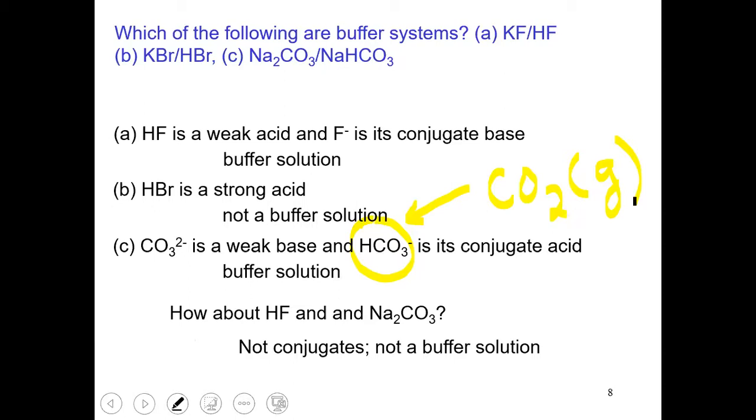Again, several things to think about here from the previous chapter. Number one, you've got to be able to recognize when they give you a formula if it's a strong acid or not. Secondly, you've got to be able to tell based on the number of hydrogens in one component or the other one if the pair that we're giving you is a conjugate pair or not, okay? So those are skills that I want you to pick up as we go along. One of the skills you need to develop is recognizing whether a given system will work as a buffer or not.